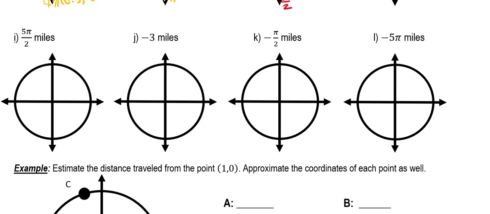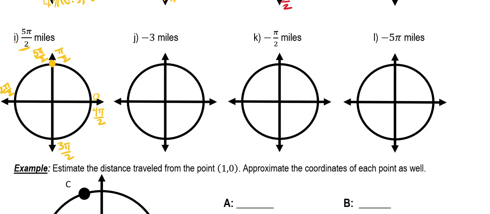Okay, we're counting in terms of pi over 2 because now they want us to go 5 pi over 2 miles. Well, no problem. This is 0. Up here is pi over 2. And I know this is pi, but I'm going to call it 2 pi over 2. And then 3 pi over 2. And 4 pi over 2, which I know is 2 pi. And then here we are again at this point at 5 pi over 2.